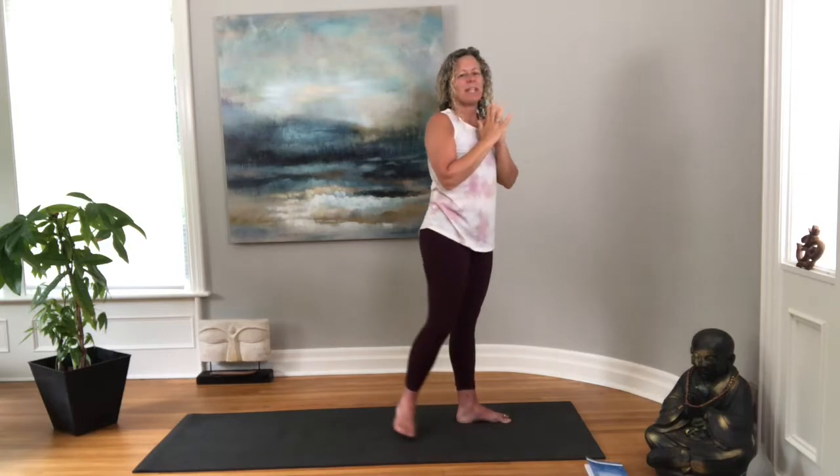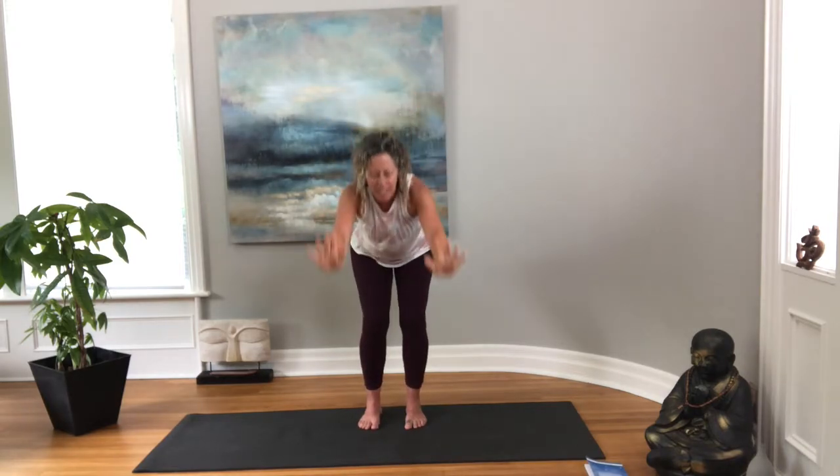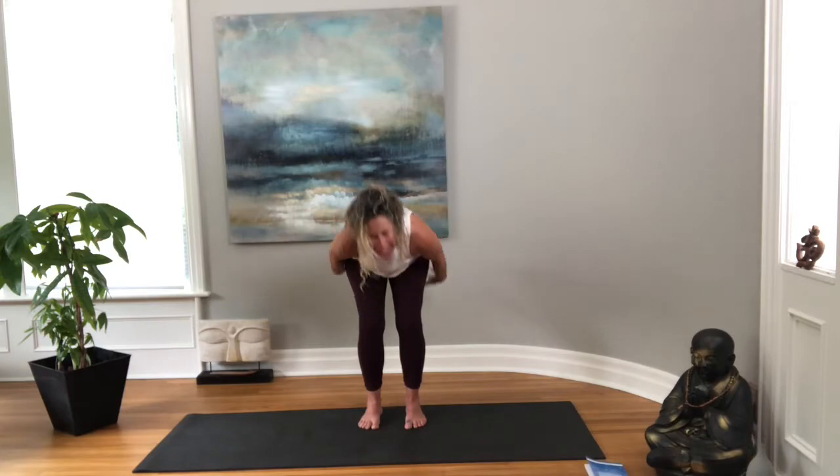Good. So we're going to come into a breath of joy this morning just to bring more vitality and life into our bodies. So breath of joy is a three-part inhale, one-part exhale. So we're going to inhale the arms out in front of us, and then we're going to inhale them out to the side. And then we're going to inhale them all the way up to your ceiling. And then as you exhale, you can bend your knees, bringing your arms back down.